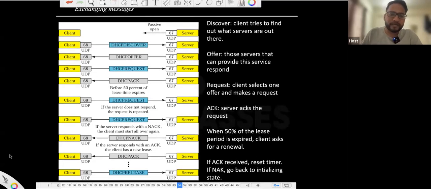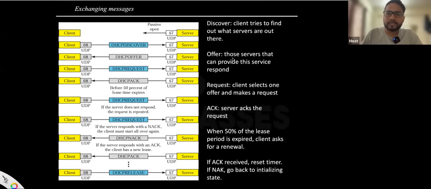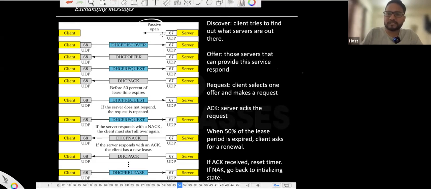So that's the same diagram that I have here. Now this is just passive open, as I just told you. Passive open means this server is open to listen for something. Now the client will say I need something. It will get a DHCP offer, and these things have happened. Now when the lease is about to expire, it can again send the DHCP request.